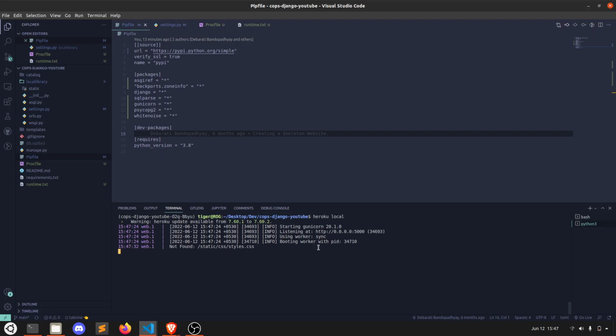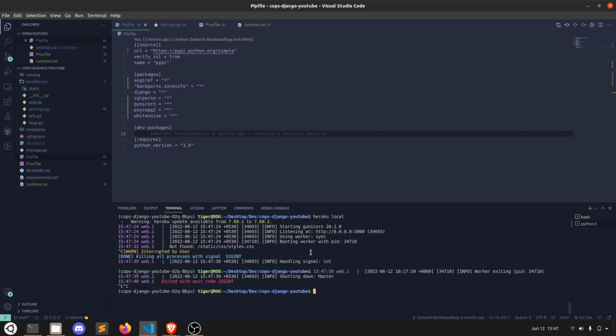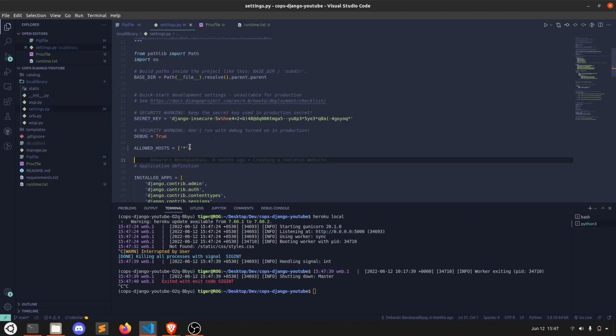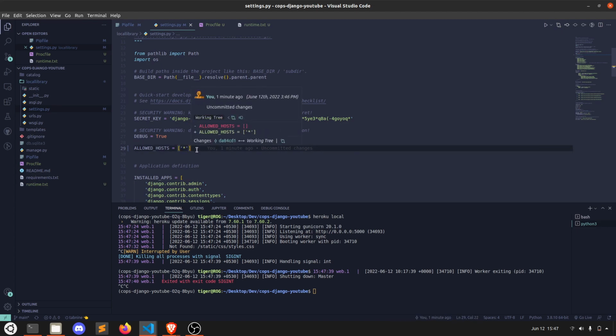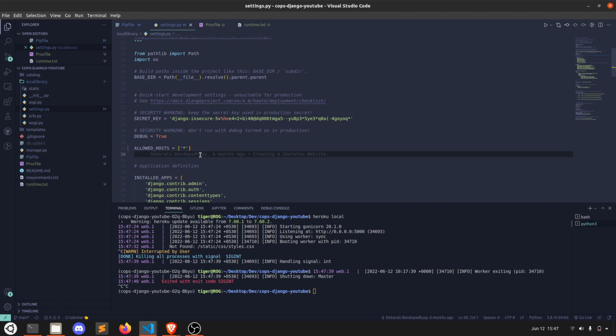So you might run into some error while accessing that URL. So for that purpose, currently in the development phase, I have added this. In single quotations, you have to add a star. So when you add a star in the single quotations in ALLOWED_HOSTS, all the URLs will be accessible and there will be no error. So this is only for development purposes. In deployment, we only have to specify specific URLs.